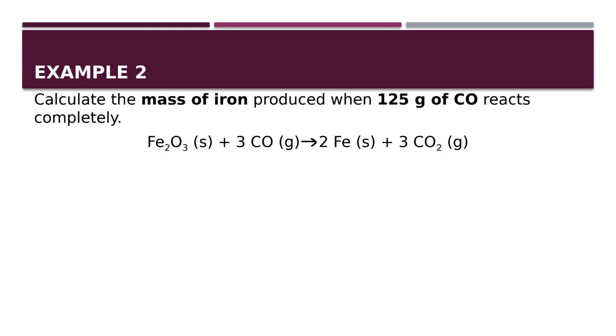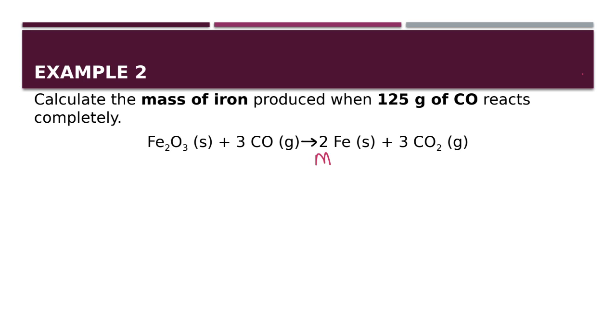Okay, let's do one more example where we run you through this 3-step method. So as always, you have to have a balanced chemical equation. We've given that to you. And then it's really in your best interest to jot down what you know and what you are solving for underneath the reaction. So it says calculate the mass of iron produced.